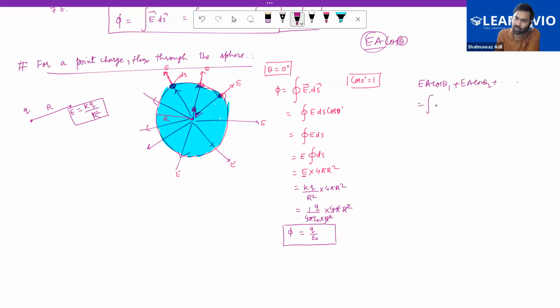So this is what we call the integration of E A cos theta. But we have taken this area in such a way that theta becomes 0. So theta is 0 and we have simply E dA. We also know that electric field, and this symbol is representing that we have a closed surface, not the open surface. So if we integrate this E dS, because this is a constant, whenever you have a constant in integration, you take it outside of the integration, right?